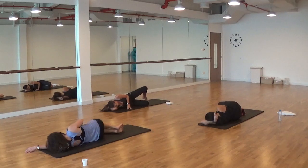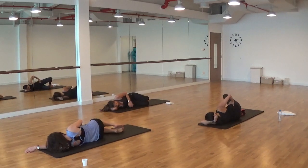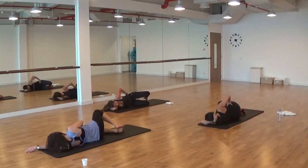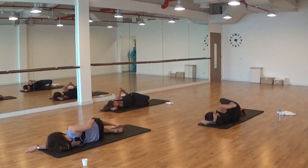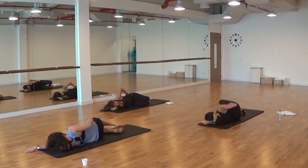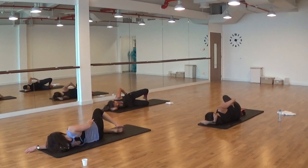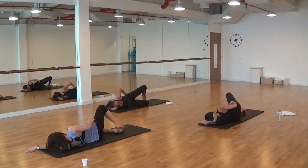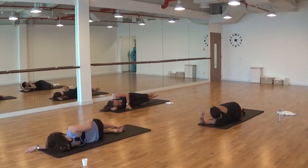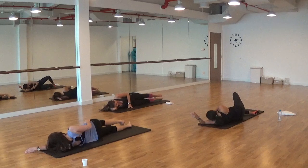Breathe out, open. Breathe in, close. Breathe out, open. Breathe in, close. You can put your hand onto your hip to keep it still. Close. Breathe out, open. Breathe in, close. Breathe out, open. Close. For 5. Close. 6. Close. 7. Close. 8. Close. And relax.